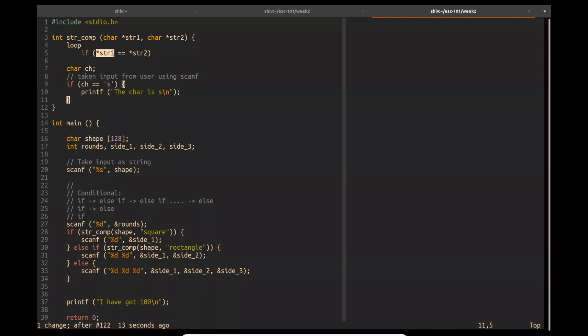So the first character of the first string will be compared with the first character of the second string, and similarly the second letter with the second letter. So S will be compared with the first letter of this, Q with the second letter, U with the third letter, similarly.